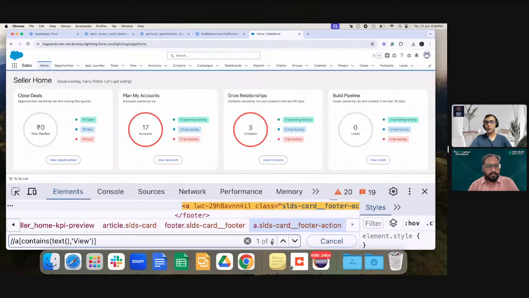What do you think driver.find element will do? So practically, it will go and select the first one, right? But what if I want to select multiple web elements, or let's suppose I want to get the text of all the web elements with this particular XPath? This XPath is identifying right now 4 web elements. And I want to fetch the text, which is view opportunities, view accounts, view contacts, and view leads. I want to fetch the text of all the 4 buttons. Then how do I do it?